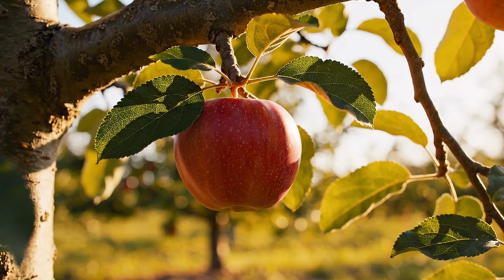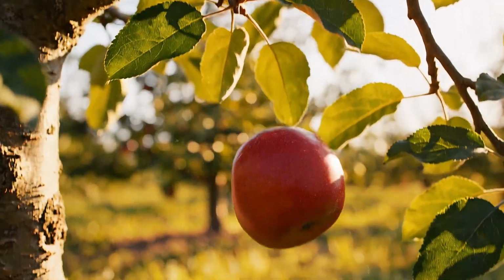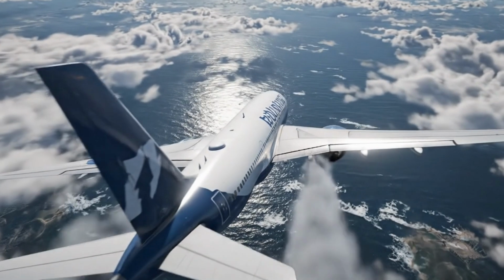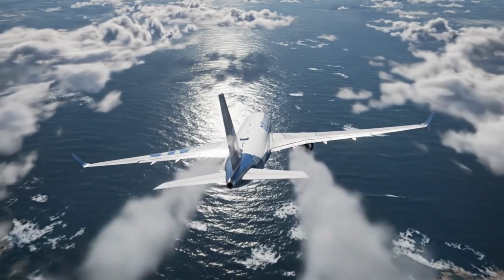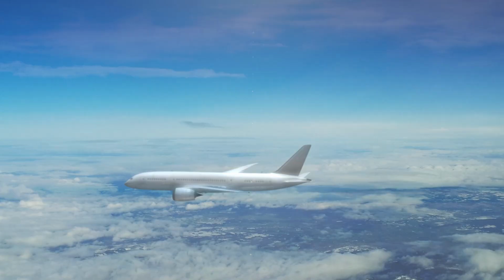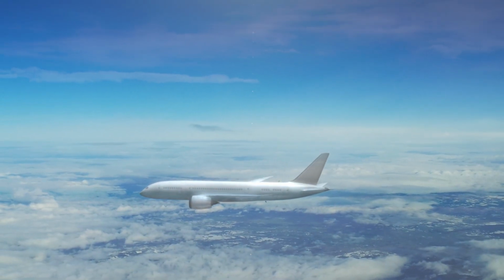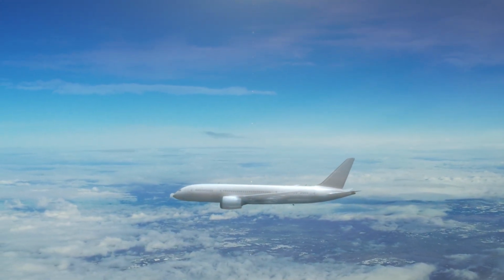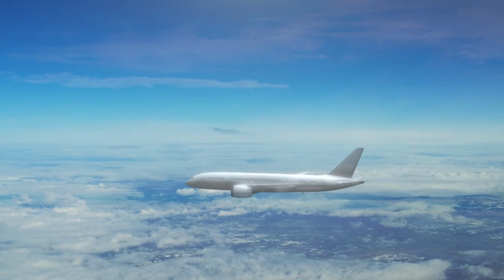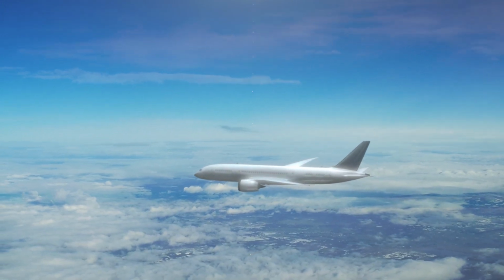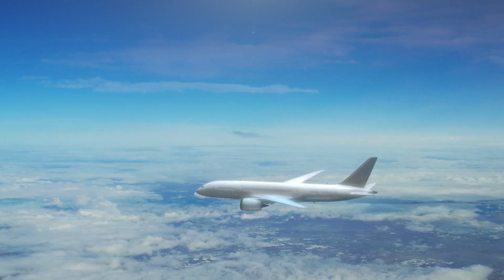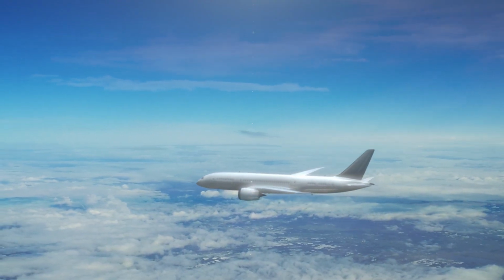First, let's talk about gravity. You already know what it does. It pulls everything downward. You, your phone, a feather, and yes, a 400-ton airplane. Gravity doesn't care about size, it just pulls. So the real question isn't why does the plane fall? Everything wants to fall. The real question is what force is powerful enough to fight gravity and keep that plane up there? That force has a name.